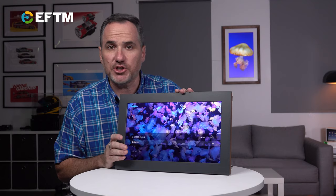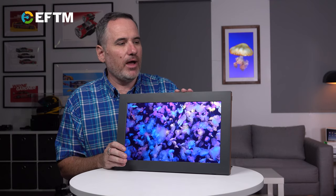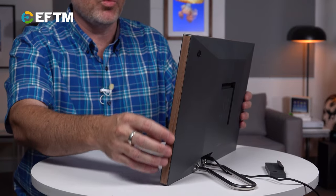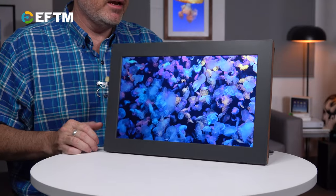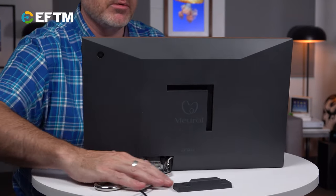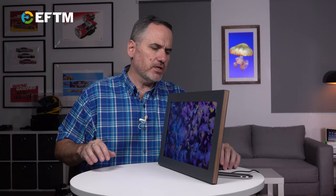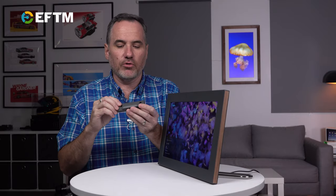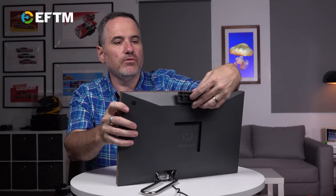At $500, this is not a cheap photo frame — but it shouldn't be seen that way. You probably can't see in great detail here, but this has a wooden edge in the middle with a kind of grayed front. It's not an ugly thing from any angle, frankly. They've done a really nice thing with the stand, which looks really, really nice. And if you do want a wall hanger, this here is the wall hanger — two screws — and it hooks onto the back wherever you choose to display.